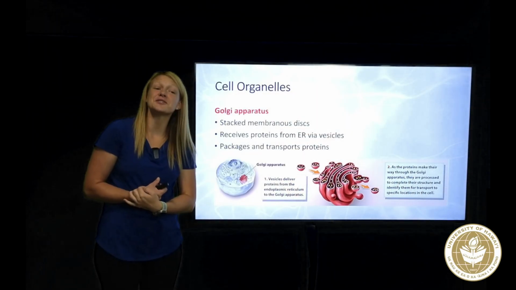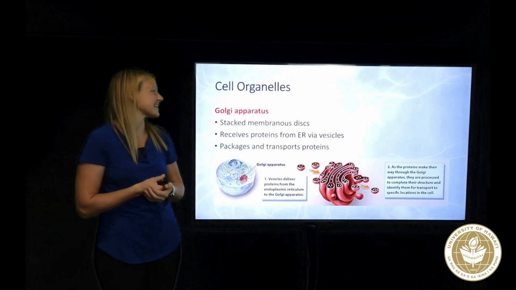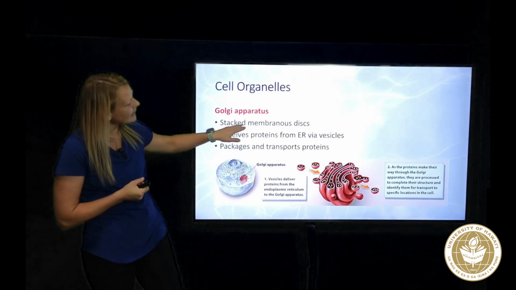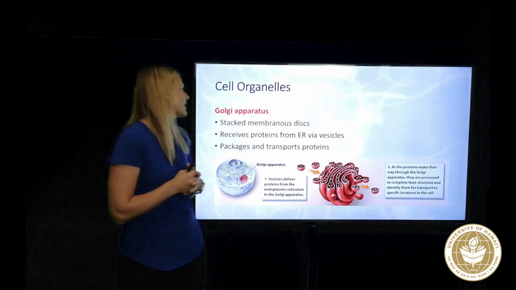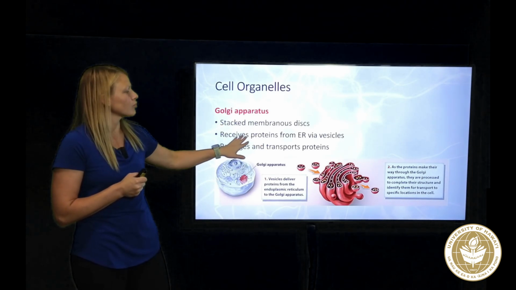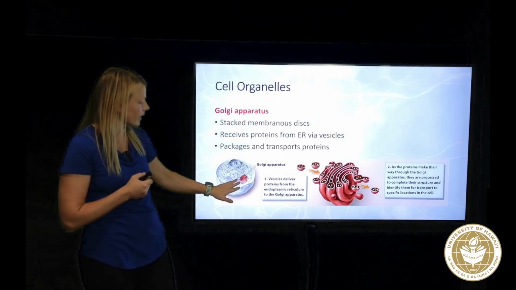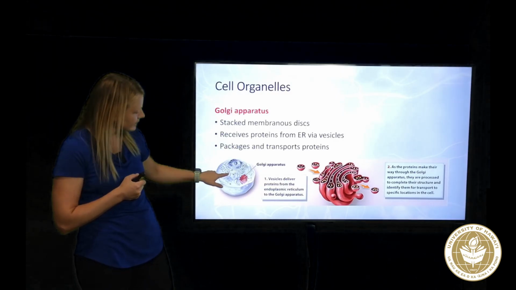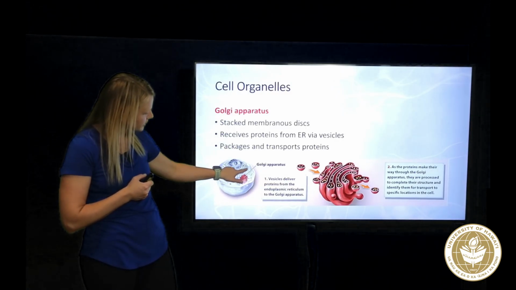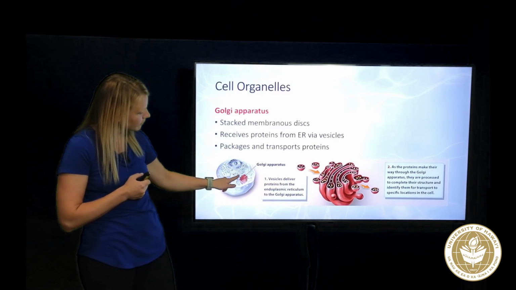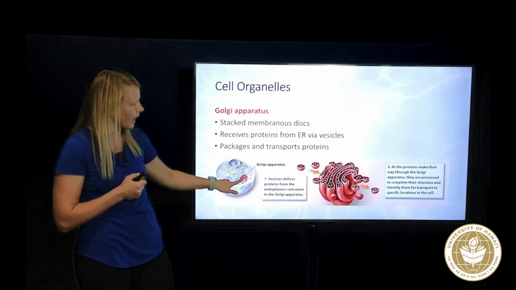Next, we have the Golgi apparatus, another funny sounding word. These are your stacked membranous discs. This is going to receive proteins from the ER. So a lot of times you see how the Golgi apparatus is going to be near or connected to your ER. So here's your ER, that endoplasmic reticulum, and then right next to that you have your Golgi apparatus.